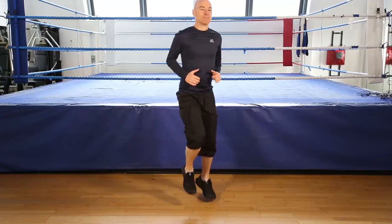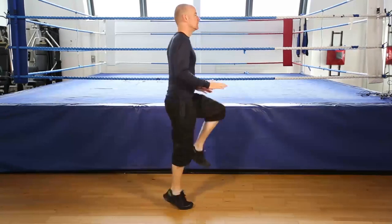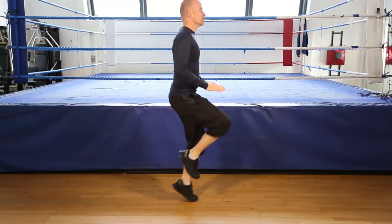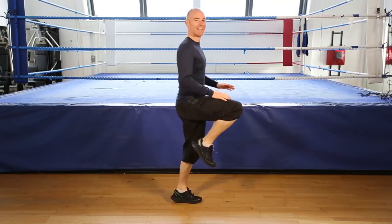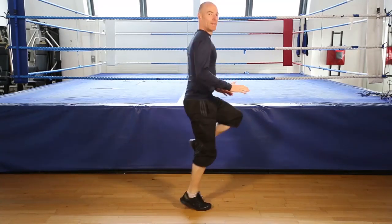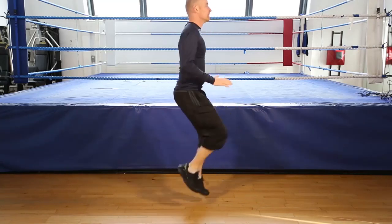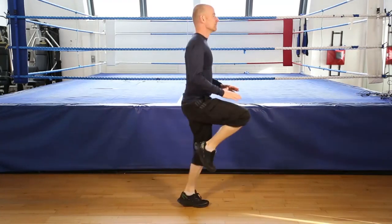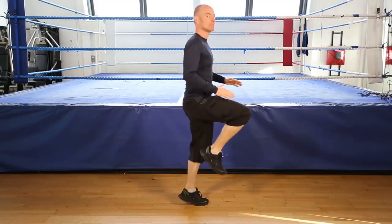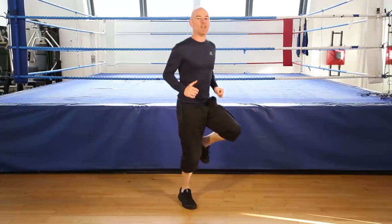Thirty seconds, jogging on the spot, go! Keep going. Go. Keep going. Knees up. Get ready, finish, 5, 4, 3, 2, and finish.